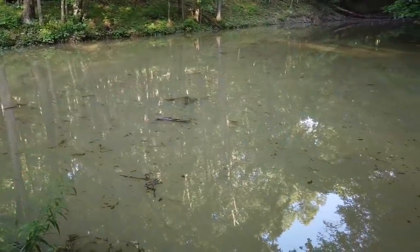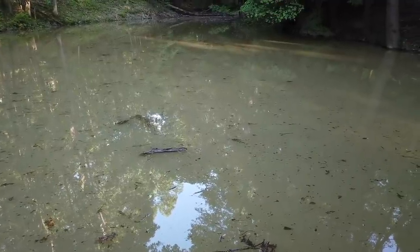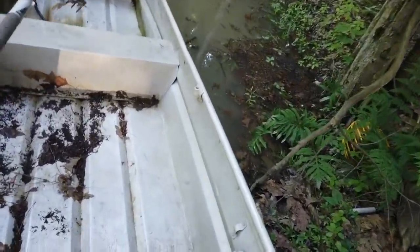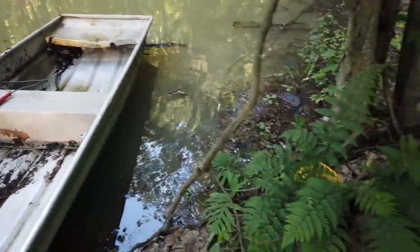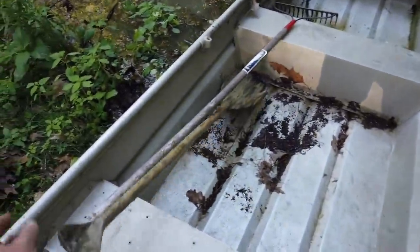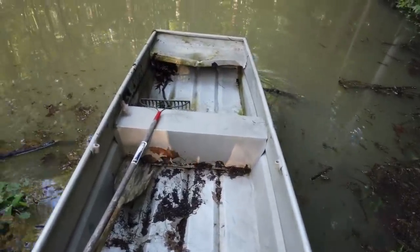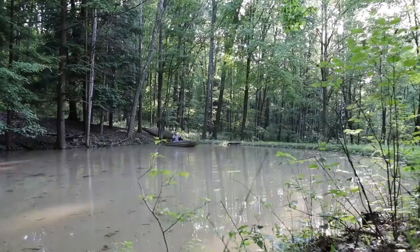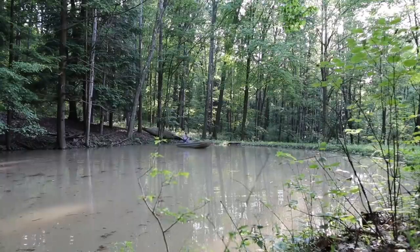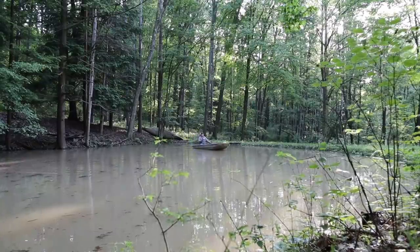Yeah, somewhere out in there is a standpipe about 1.5 feet below the water level. I'll go out there in that boat. I think all I got down here is a little rake or something. See if I can't find it. It's probably just plugged at the top. My oar's seen better days. Wish me luck.